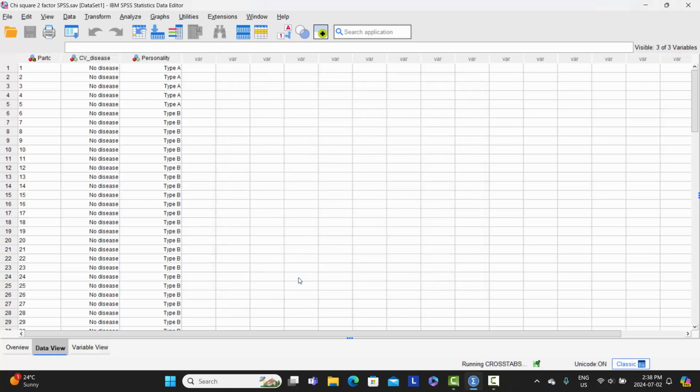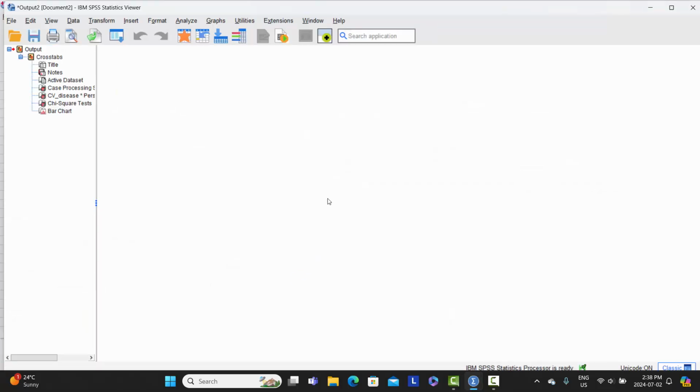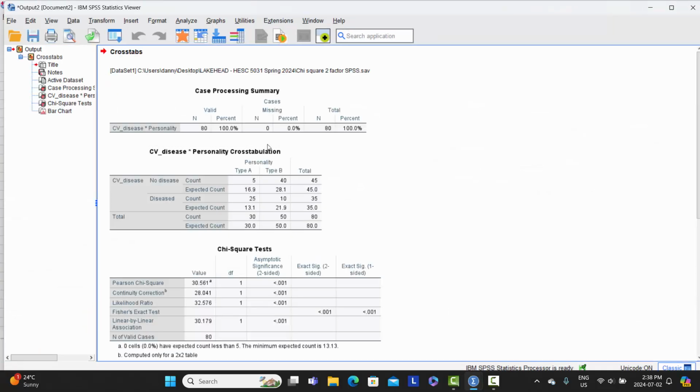I hit OK. And as you can see here at the very top, I have my total sample size in case processing of 80. You see that there are no cases that are missing, so all of the participants were identified and categorized on both variables.